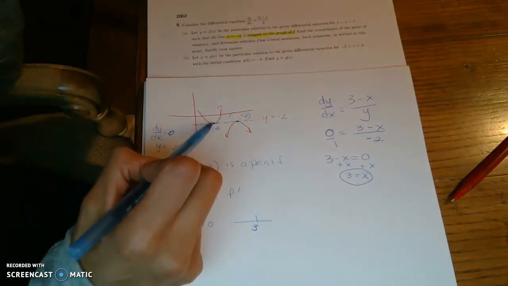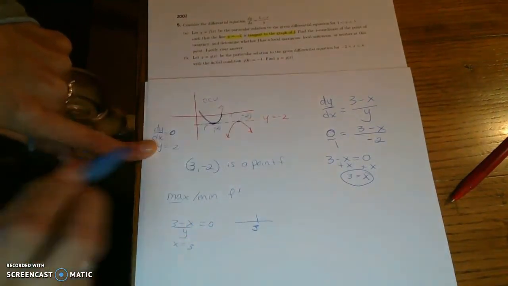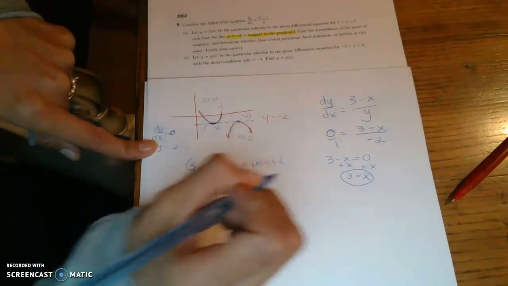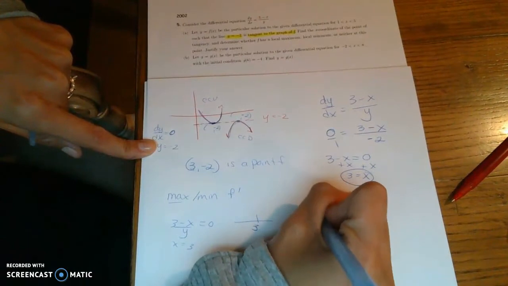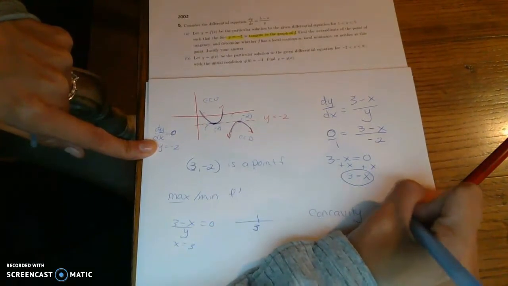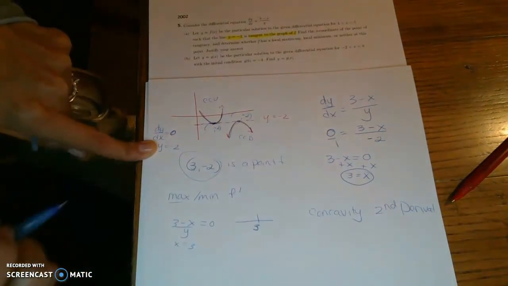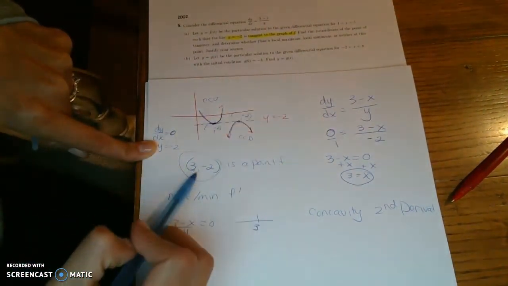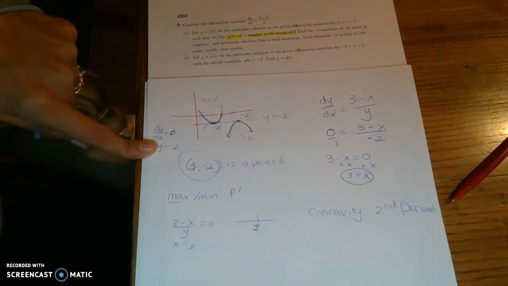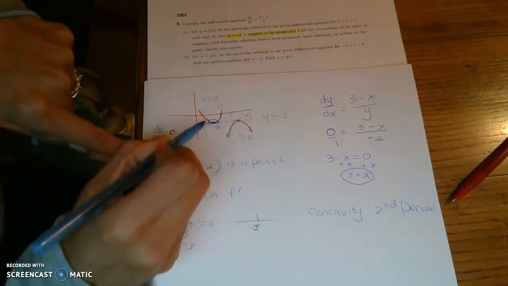And I'm looking at this. If it's a minimum, it's part of a concave up. Do you see that? And if it's a maximum, it would be part of a concave down. Well, we know that concavity comes off of the second derivative. Concavity is my second derivative. So now I'm saying, well, I do know this point is present. And if I take a second derivative and plug in this point, I'm just going to see, is that value positive? Because if it's positive, it's telling me it's concave up. So that would infer that this is going to be a minimum.